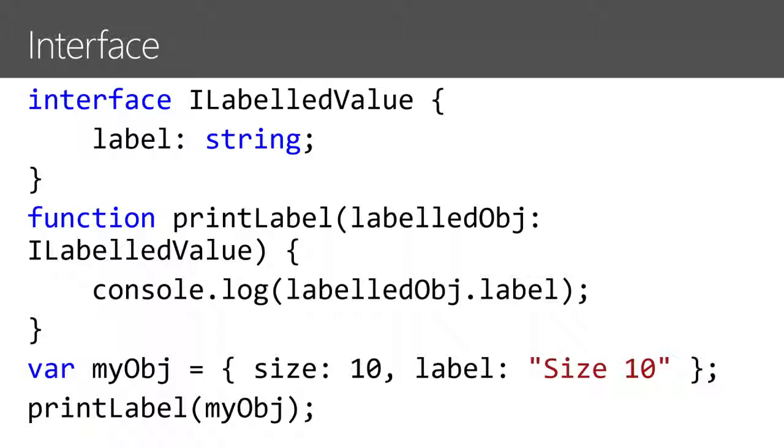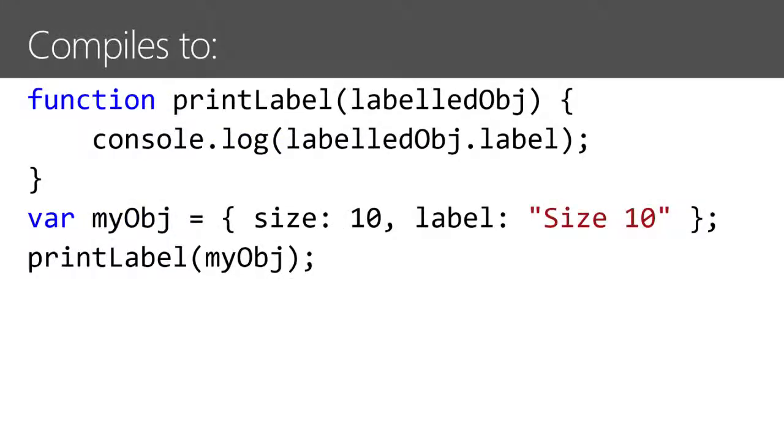Interestingly, if you look at the second to bottom line of code, we can pass something in as that object. It has some additional properties. It just has to have a minimum of what we've defined in the interface, but we can pass additional things. Should we try and pass the size, at that stage, we'd see an error. And we'll just have a look at what that compiles down to.